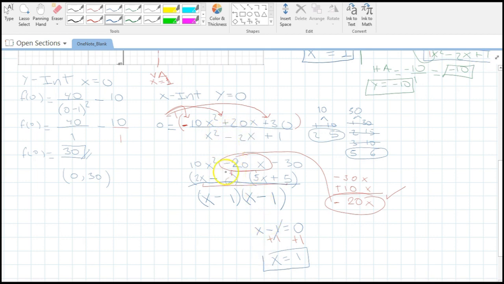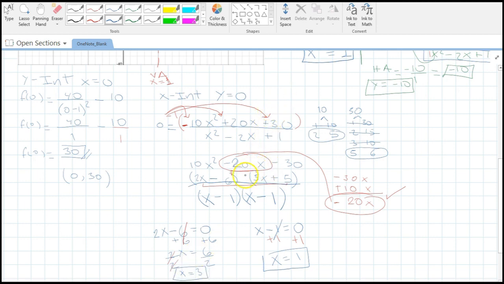I'm going to do the same thing with the numerator. I'm going to take one of the parentheses and set that equal to 0. I'm going to add 6 to both sides of the equal sign. That cancels. Now I have 2x equals 6. Now I'm going to divide by 2. Divide by 2, the 2s cancel. Now I have x equals positive 3.